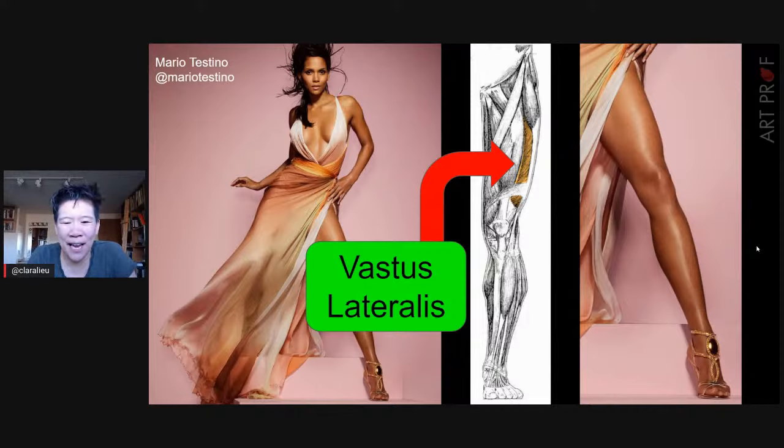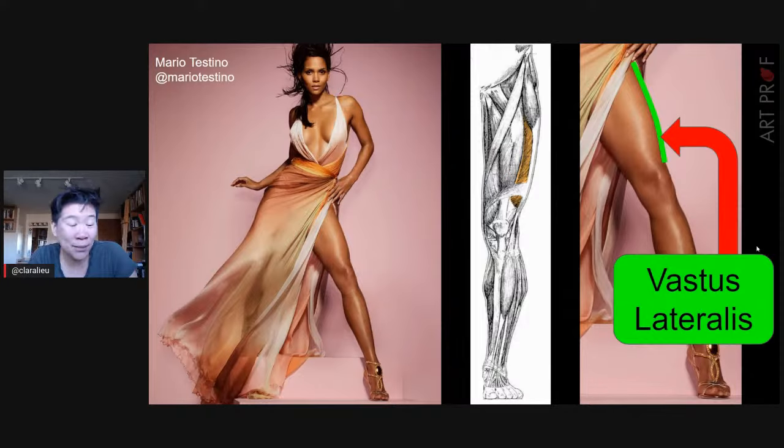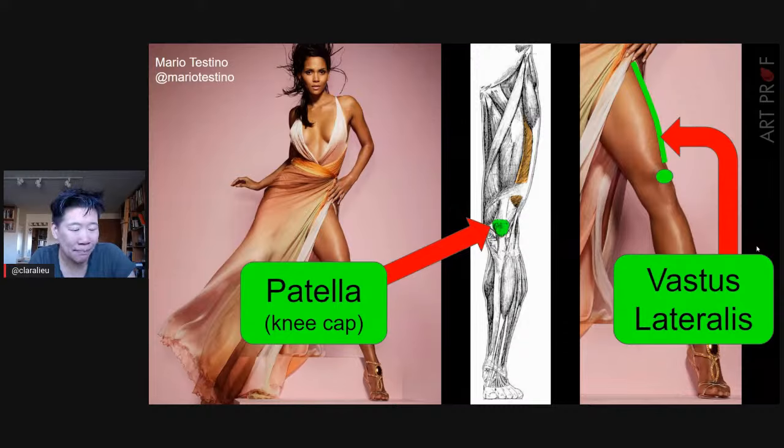Okay, so this is the Vastus Lateralis, and that's where it is. It's just on the side. And then the patella. So does everybody see how important the patella is here? Like, almost every single bone we're talking about goes back to the patella, goes back to the ASIS. So know those bones. Like, if I would spend any of my time prioritize anything in anatomy, it would be the bones. Like, to me, the muscles, they're icing on the cake. I mean, they're nice to have, but you can totally live without them. So don't stress about that.